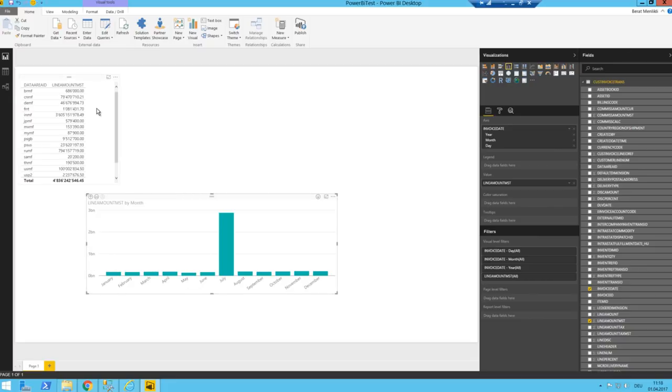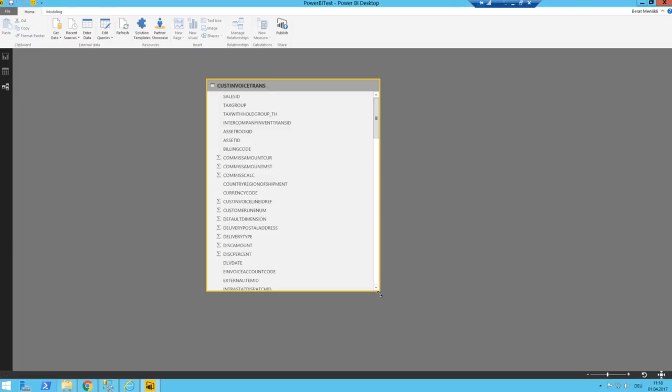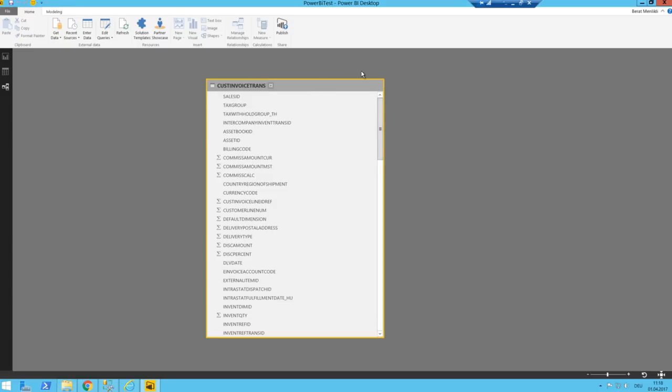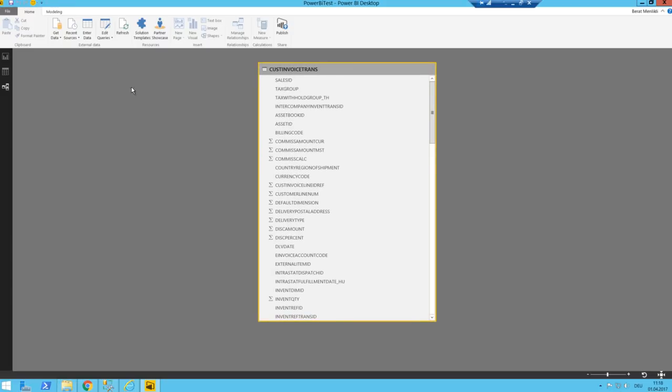So, okay, but what are we going to do right now? First of all, we are going to use Power Query, basically just to get rid of some data, to say, for example, we just want to have two legal entities in our analysis. That would be the first thing that we are going to do. Since we just have one table in the beginning, we are going to add others later on. For the beginning, we are just going to say edit query.